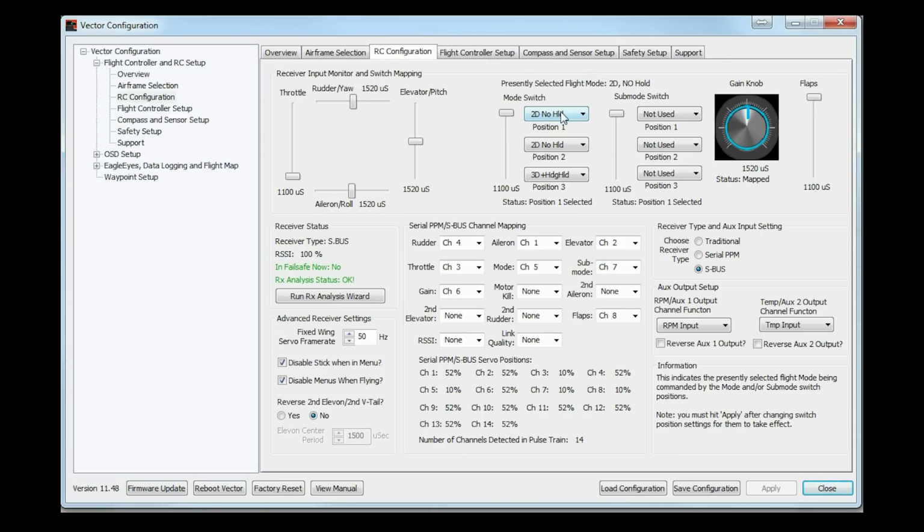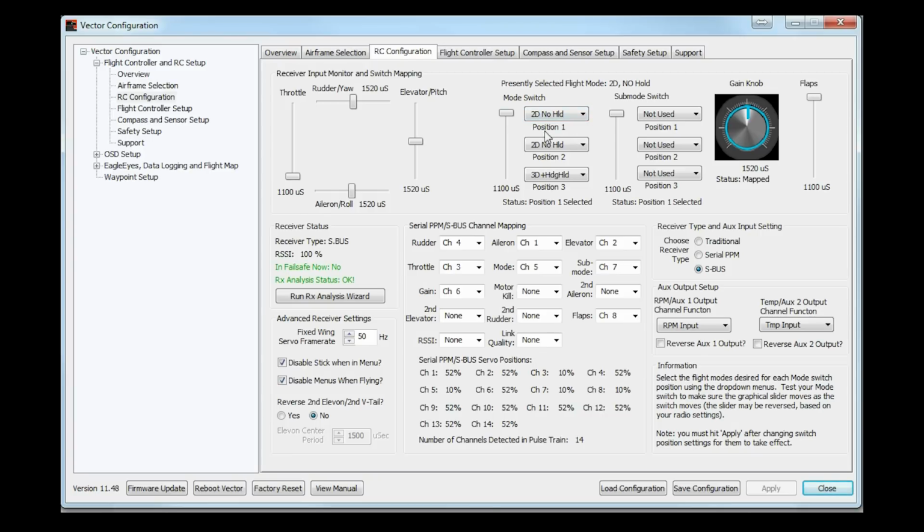So from my point of view, what I want to do is when I turn my transmitter on, I have all my switches at the up position. That's my fail-safe, as it were, to know that I am in flight ready mode. Now in flight ready mode I want to know that I've got at least some stabilization. So I'm going to say that when I turn my transmitter on, I want to have 2D, so stabilized, with no heading hold. So that's to say it's going to stabilize the aircraft, but it's not going to keep an altitude hold, and it's not going to keep it flying in the same direction.